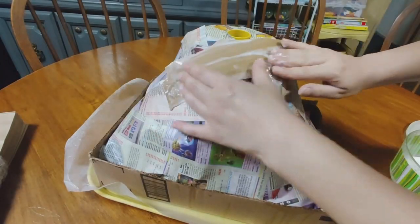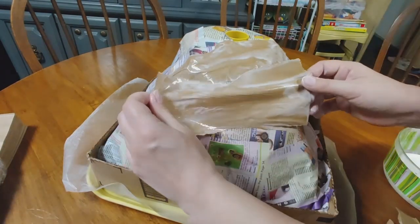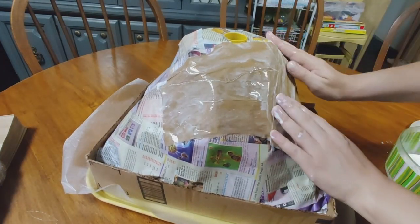Once the magazine layer was dry, I used some paper lunch sacks and just tore those up and got them glued down on top. That way when we get to painting it, you're not going to see all the words and pictures on the magazine pages underneath.